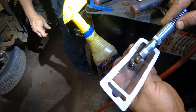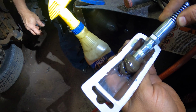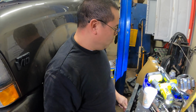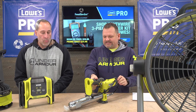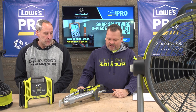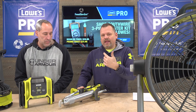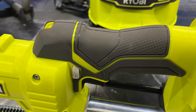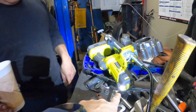So now we have this cordless grease gun. So what's this going to allow you to do, you guys? 10,000 PSI of pressure, so it's definitely going to put pressure in. It's 7.5 ounces a minute. And we took it to the guys next door, and I'll let them speak for themselves. But it was pretty cool. Everything like the big boys have, this has on it. Nice ergonomic grip here and an LED light on the front, which I haven't seen on the other brands.